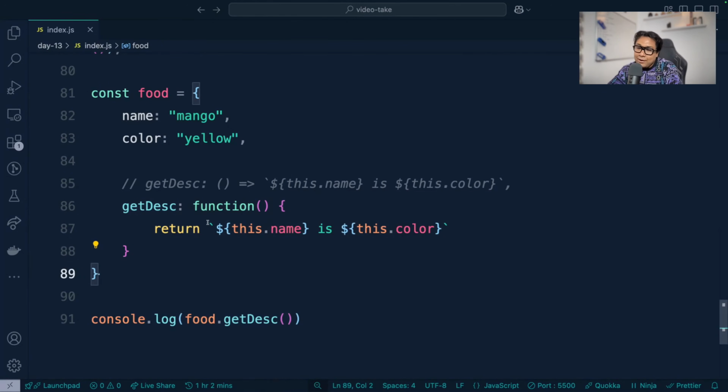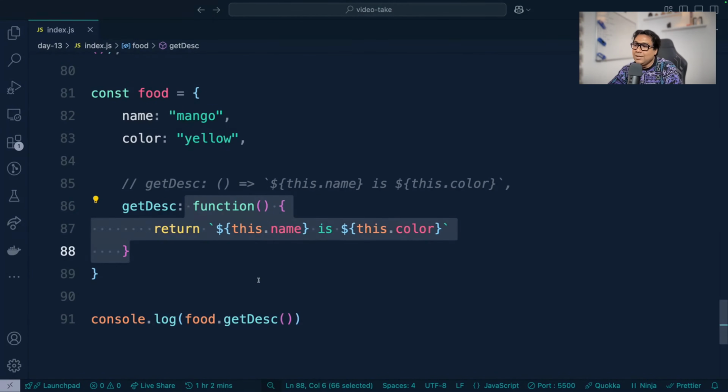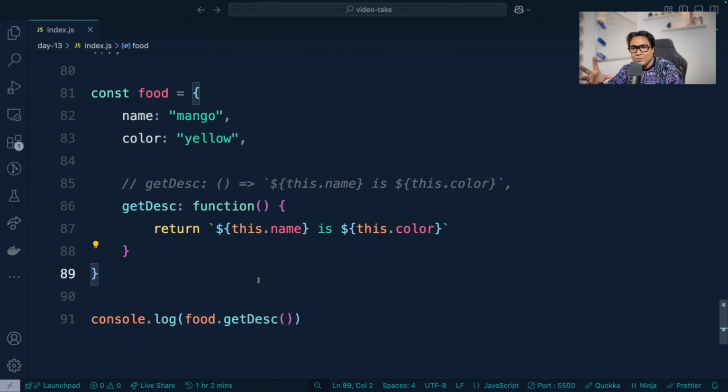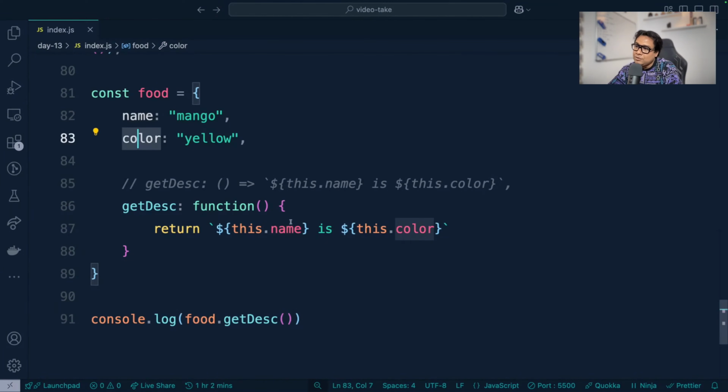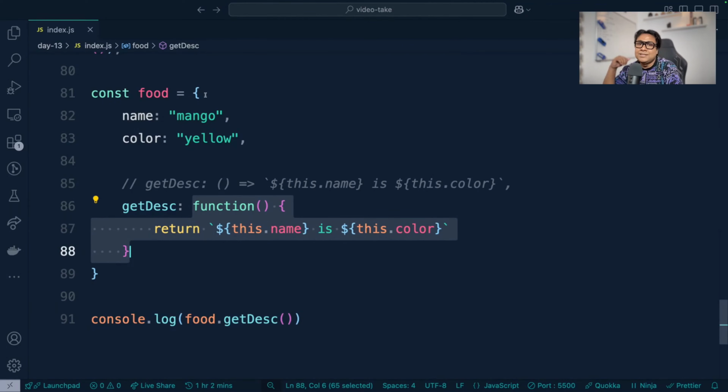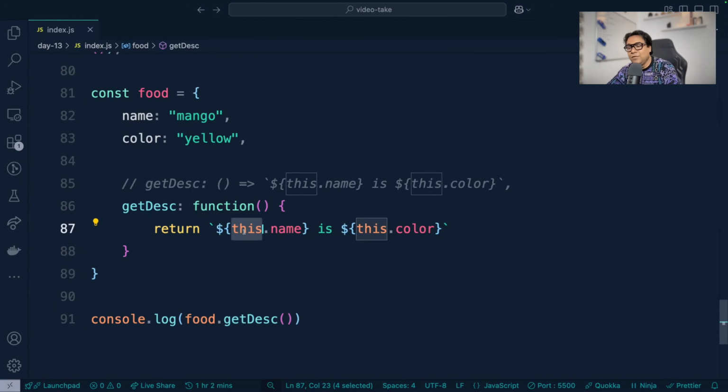If it is not an arrow function, if it is a normal function, then you will go with implicit binding, and now this is going to refer to the object on which we have invoked this method. And if that object has name and color, it will resolve the name and color, otherwise it will give undefined again. And the third thing that you have learned so far is, if this function is not inside an object, if it is standalone, in that case, this is always undefined if you're running in strict mode. You have learned this much.